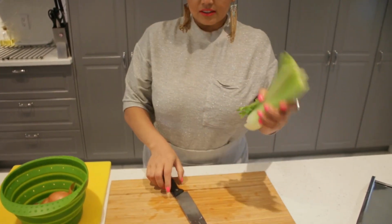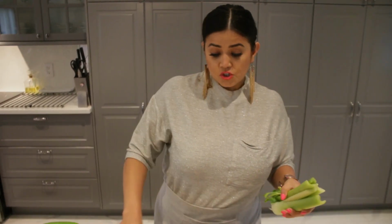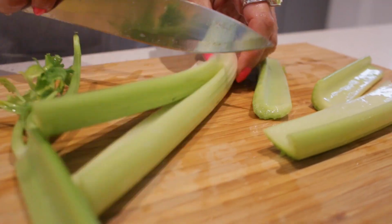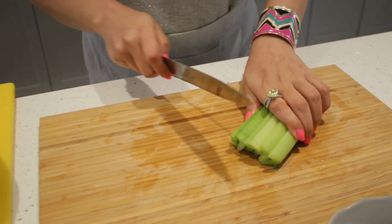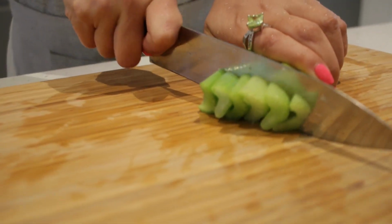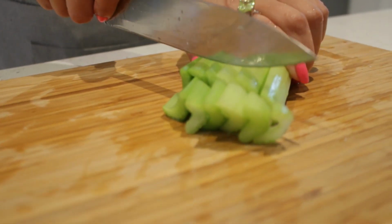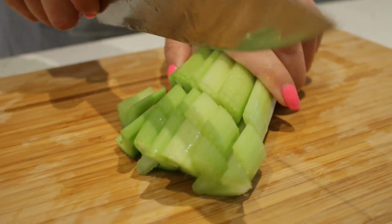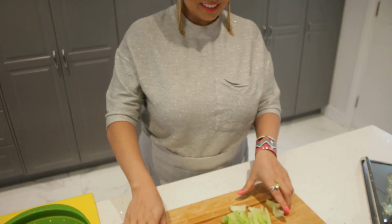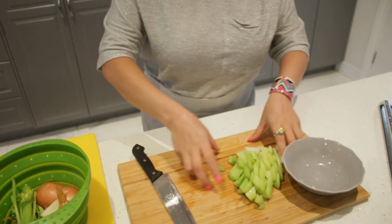Okay, so now we're gonna move on to the celery. Make sure you wash your veggies. Perfect, so you can cut your celery as you like. I'm just gonna cut it like an angle, just for the look of it. Perfect, these are done.